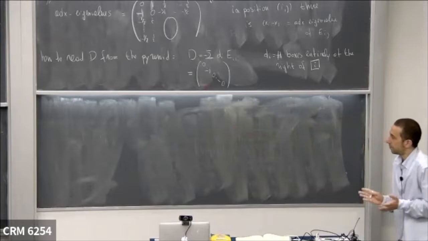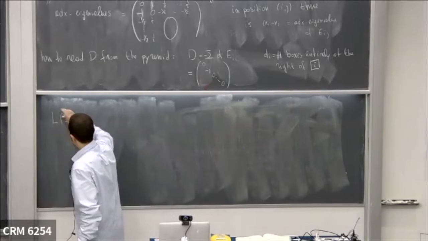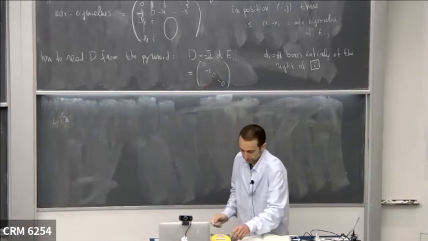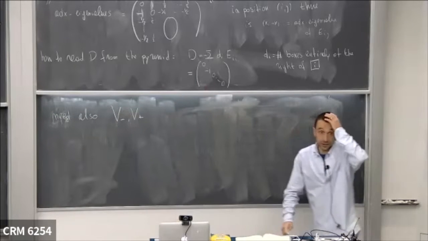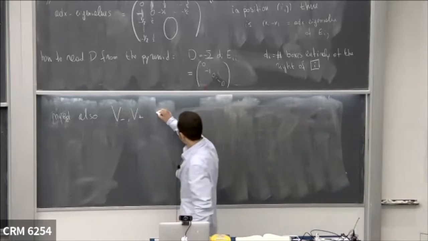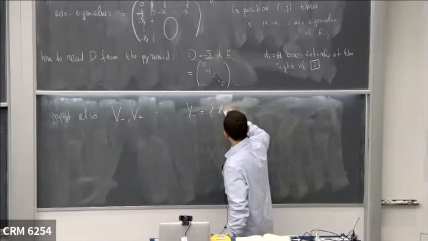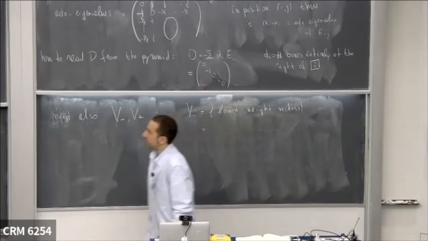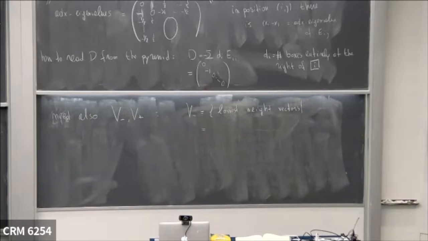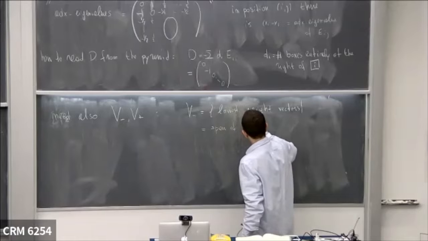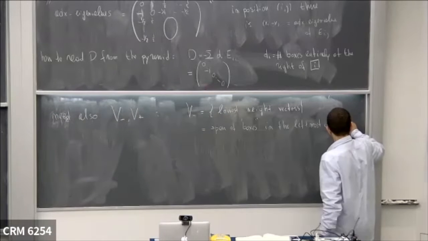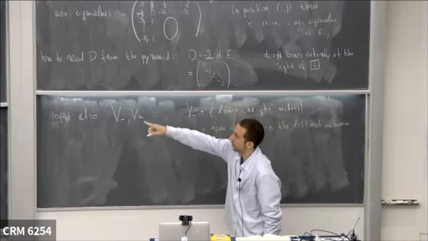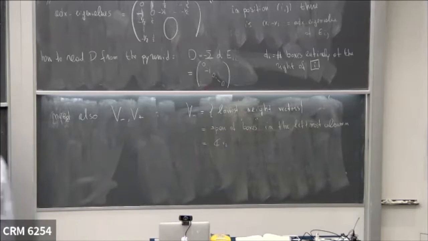Okay, I think it's everything we need to write down the Lax operator. Before going, we need also these spaces V minus and V plus, which appear in the definition of the Lax operator. Just remind ourselves, V minus is the lowest weight vectors. What are the lowest weight vectors that can be read in terms of this pyramid? They are the leftmost column of boxes. And when I say boxes, I mean the corresponding vector v_i in the leftmost column. So in this case, it's just a one-dimensional vector space. And similarly, highest weight vectors will be the span of boxes in the rightmost column.